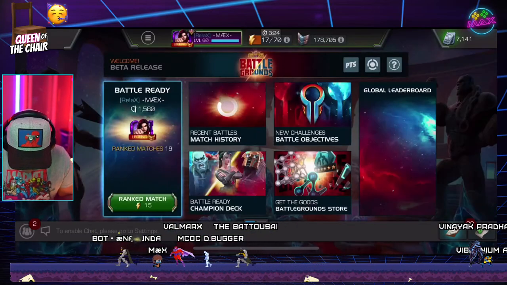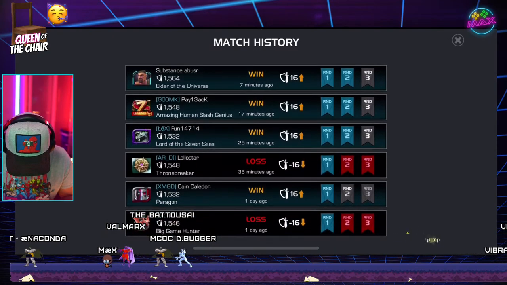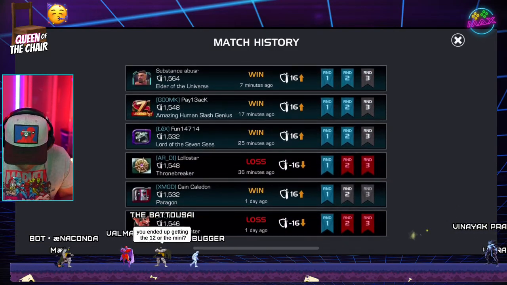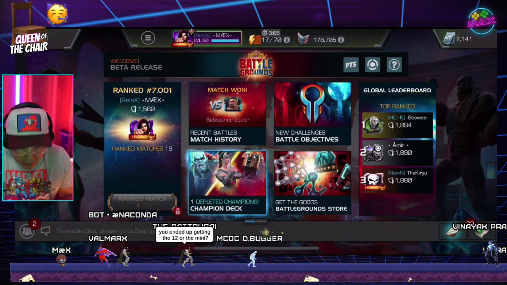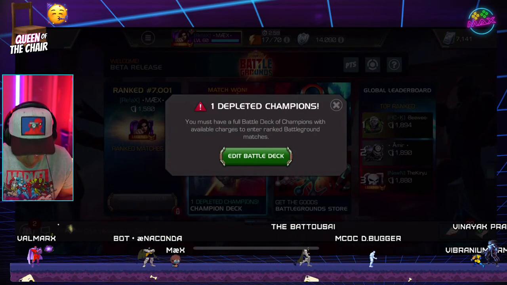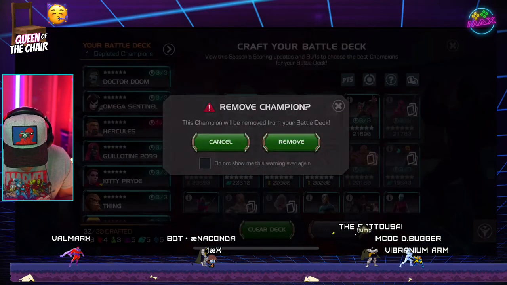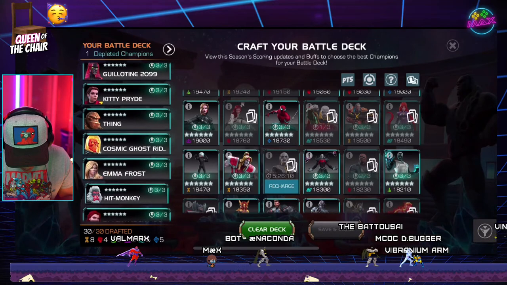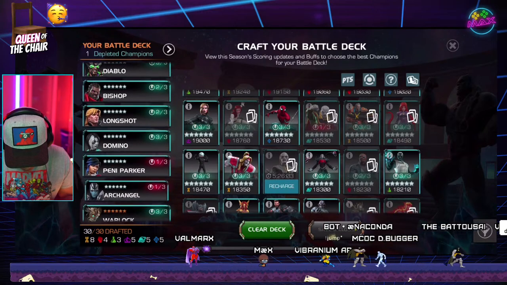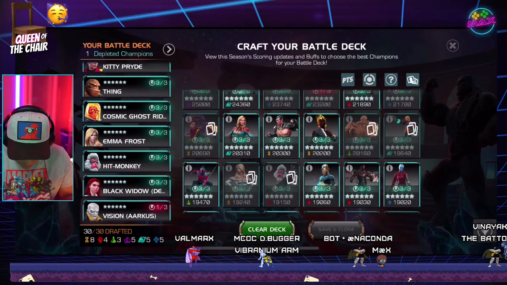All right, let's go return to lobby. Check out the fights that I've done though. I've lost a few. And we're done. We're basically locked out. One depleted champion. You must have a full deck. Does it tell you which is your depleted champion? Oh, it's Herc. Oh, Envision. Anyways, let me exit this.